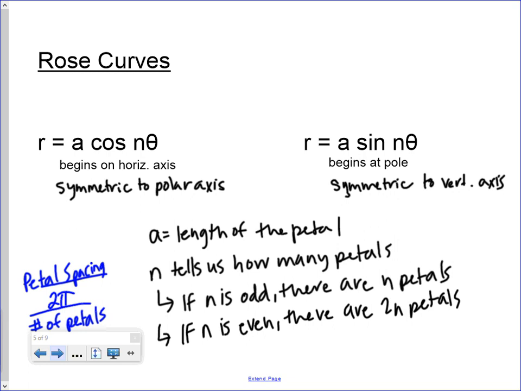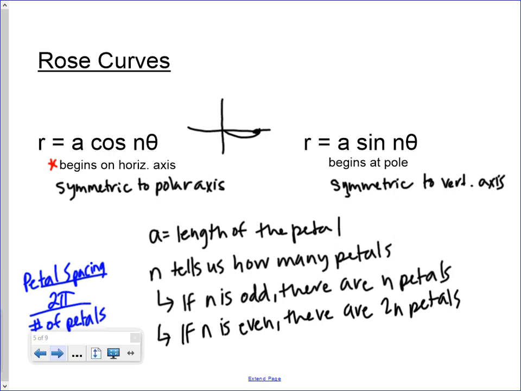The other thing we want to talk about are the 2 pieces that I gave you underneath the 2 functions, which are where it begins. Just like it happened for the circles, it's going to affect the number of zeros that you have, the number of times you have to cross through the pole. So right here, I'm going to do r equals a cosine n theta, and draw a picture of a 4 petal curve. I'm going to start on the horizontal axis, over here on the right. It could start on the left if the a value is negative. I'm going to make a 4 petal rose curve, and we're going to count how many times we cross the polar axis. I'd start, and the direction would depend on the function. So I'm just going to go under here. So I'd cross once. There's me at the pole.